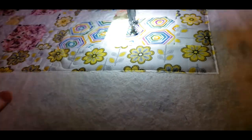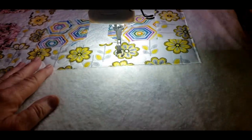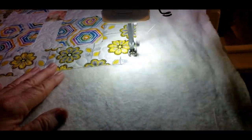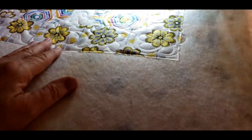Alright, I'm kind of coming to the end of this little jewel here. This was a fun little quilt to do. I've still got to do binding, and I'm going to put that on a separate little video also.